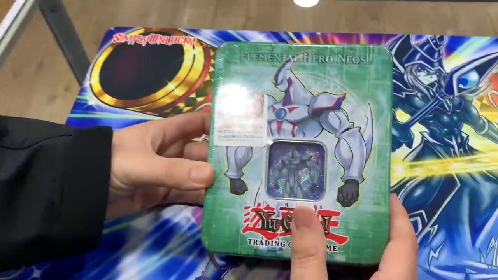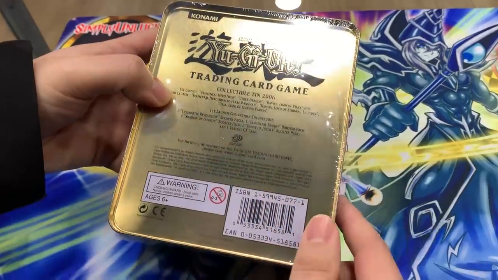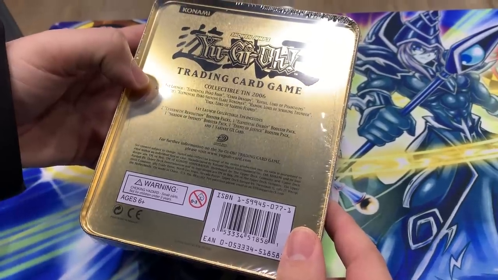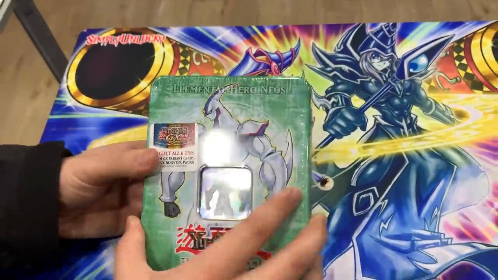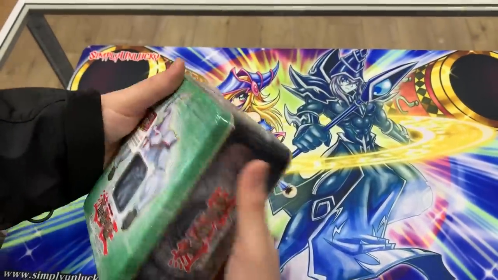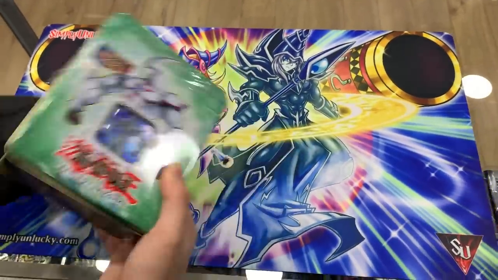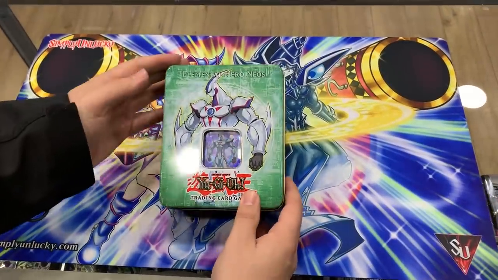All right, so this is the 2006 run, you guys. It came with the first wave, I think was the Cyber Dragon, and then the Elemental Hero Neos, along with the second wave being Shining Flare Wingman, and then the Hammond, Uria, and Raviel were also part of it. So, pretty cool. Six packs inside. Let's see what we get. This is the Elemental Hero Neos tin. Crazy. You guys ready?